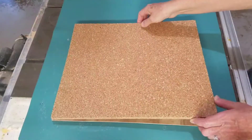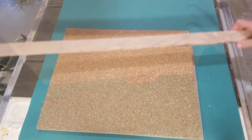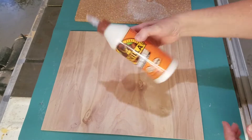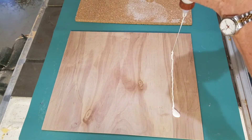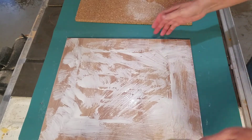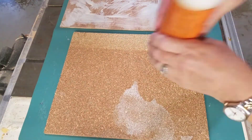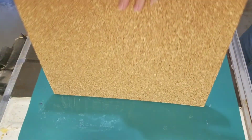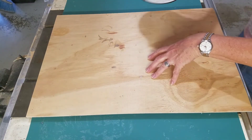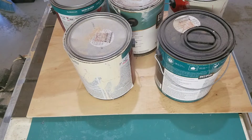I'll press this overnight so it will be nice and flat for the next day. For my tray I'm going to be using a half-inch sheet of cork and also a piece of quarter-inch board. I'm using some oak for the sides. I start out gluing the cork and the board together — this will give more stability because the cork is quite flimsy. Putting a board on top, I'm going to press it down with some full paint cans; this is a nice weight and it will be evenly distributed.